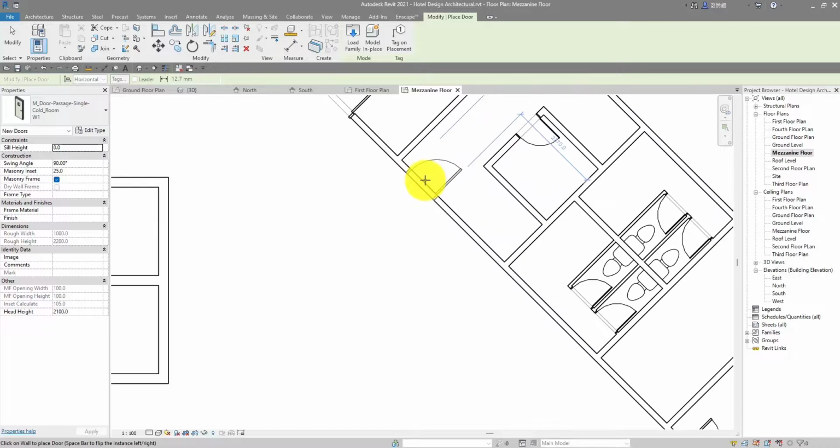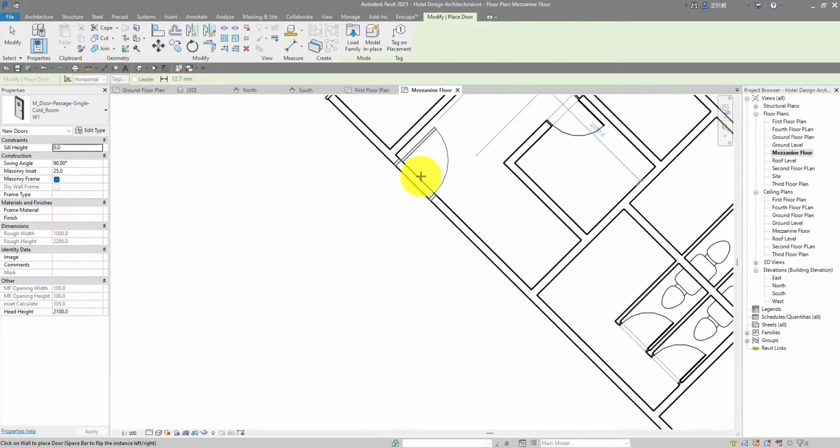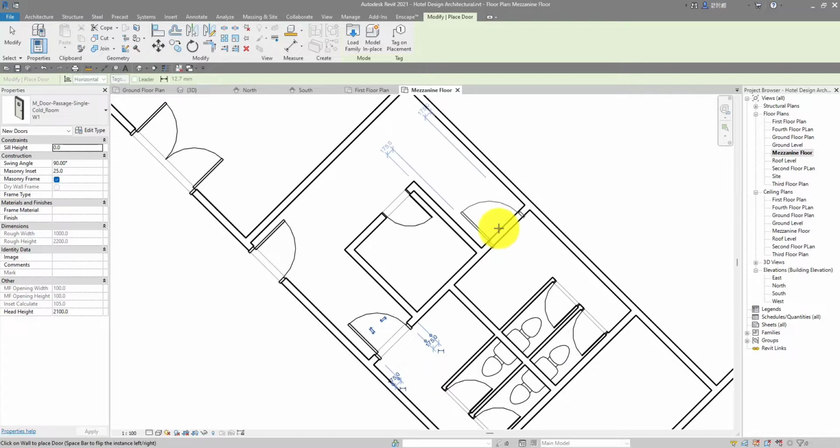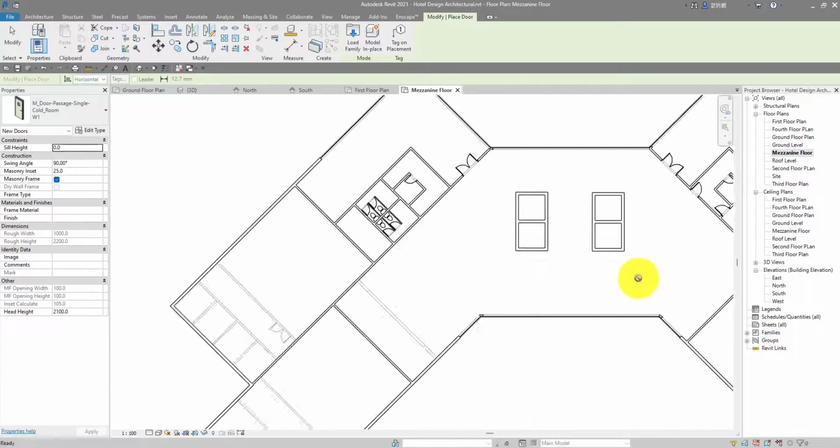So we are going to place those doors in here. Those doors are going to come in here, all right? They are going to come in here, and then we are going to place one more in here as well, and one more is going to go on this side as well. Make sure it's centered, guys.